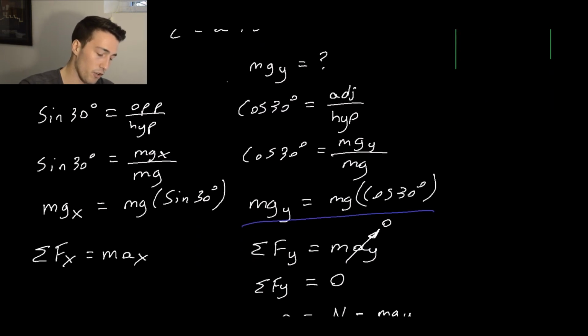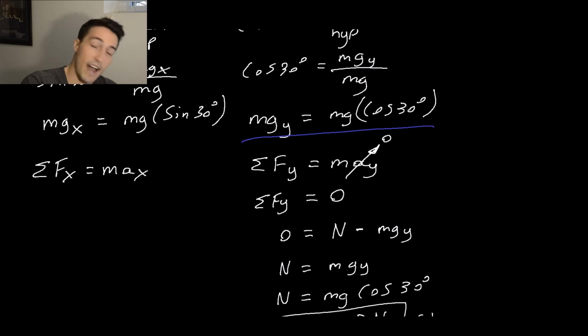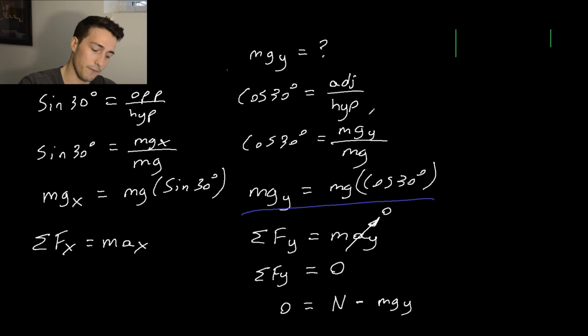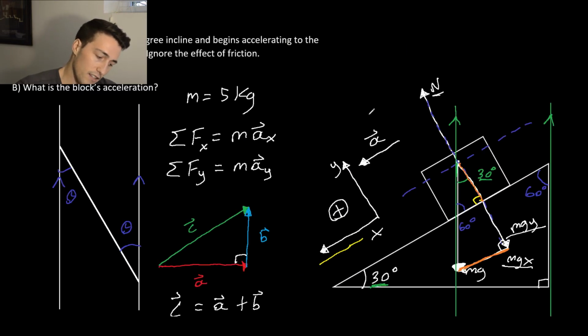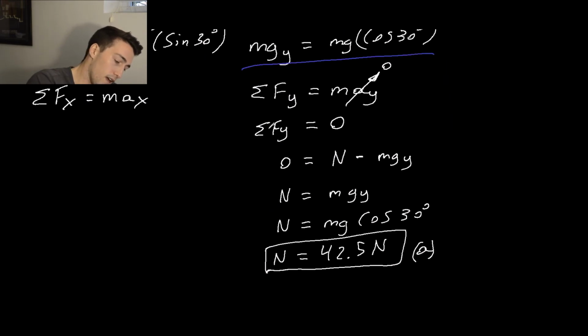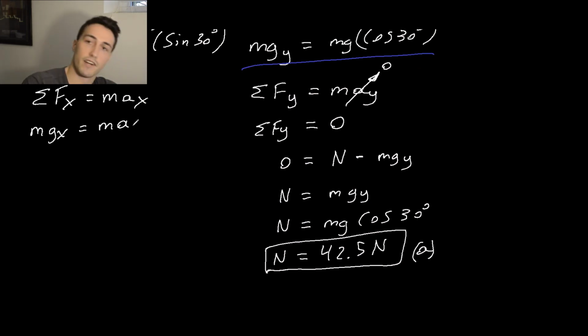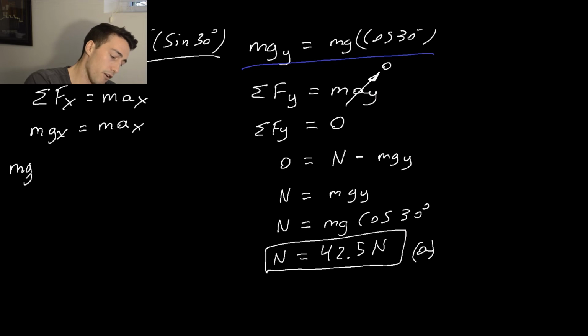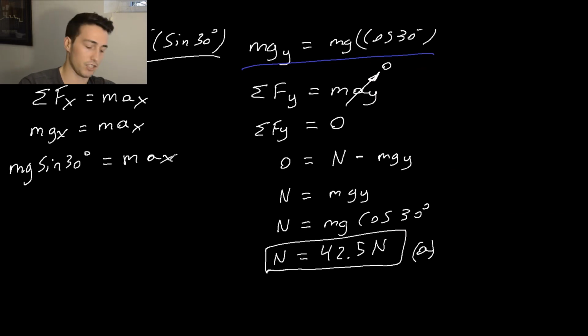So here we can scroll down and say, okay, well, our acceleration in our x component is definitely going to be positive. What other forces do we have acting in the x direction? Well, it looks like, since we can ignore the effect of friction, that it's just mgx. So what we can say is that mgx is equal to the mass times the acceleration in the x direction. And what is mgx? Well, we solved that. That's right here. That's mg sine of 30.